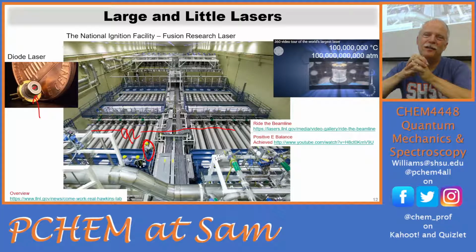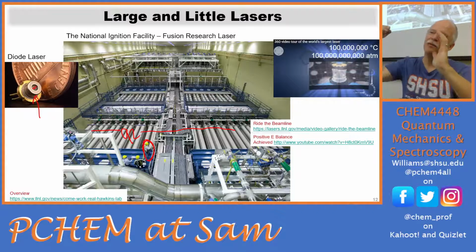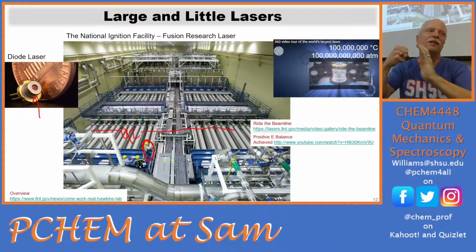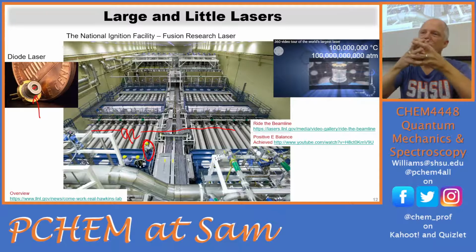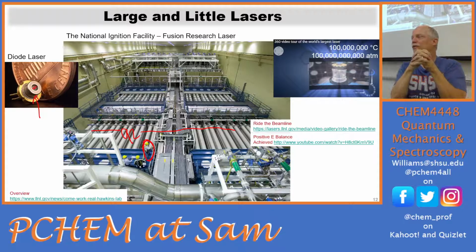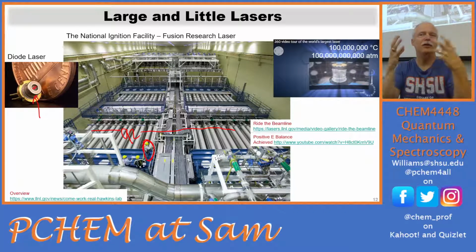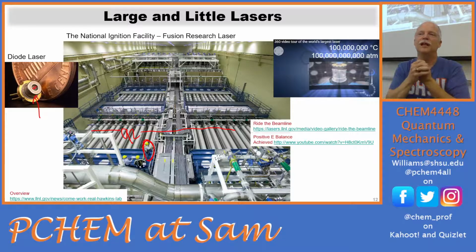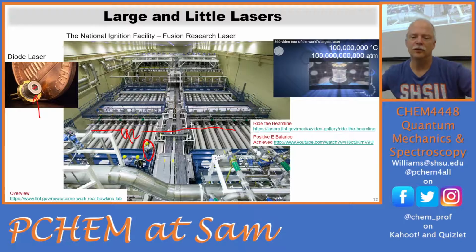And so if it has momentum, then conservation of momentum is a thing. You can have that light be absorbed by something, and when it's absorbed, it imparts its momentum to that something. And so there's such a thing as light pressure. If we want to compress this tablet of lithium deuteride, we can hit it with UV light, compress it, and get it to fuse. So they're creating fusion in the lab using this laser beam line. That's the ignition part of the National Ignition Facility. So they're doing fusion research. If there's time, we'll come back and watch the video.